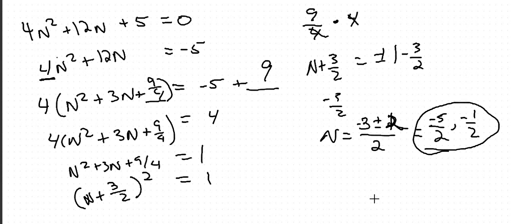Okay. So remember, when you have a number in front, you got to factor it out. You put the number there, you write a blank. You fill in the blank the way that you always do when you complete the square. But when you write the number on the other side, you have to multiply this number and that number together in order to get the proper number on this side. Okay. And then everything else is the same. Yeah. That's a mistake that most kids make. They don't multiply those two numbers together. They just write the 9/4 over here. And you'll always get the wrong answer when you do that. Okay.